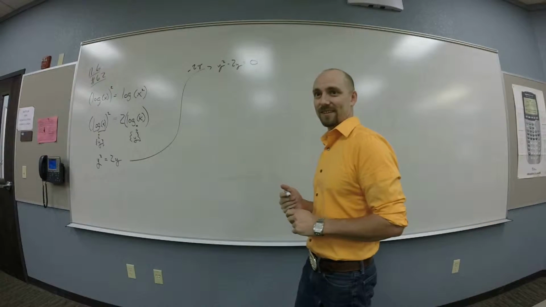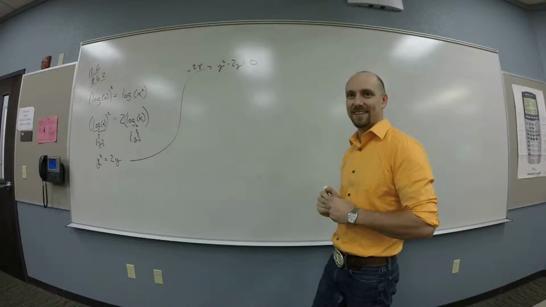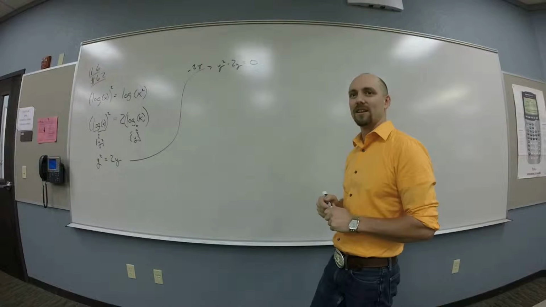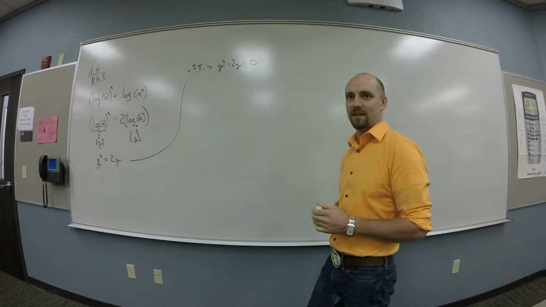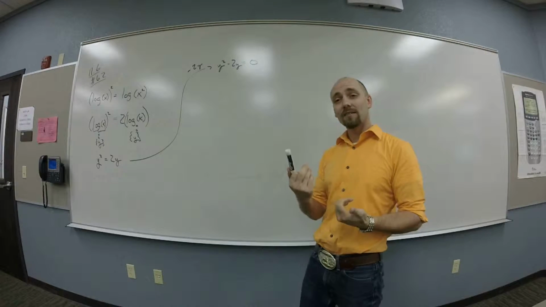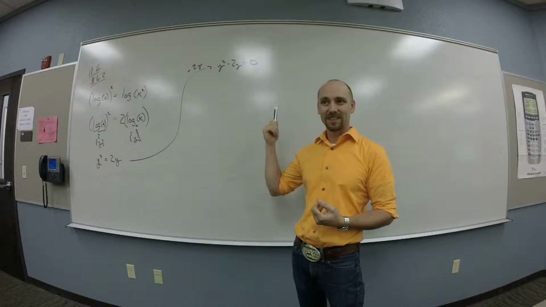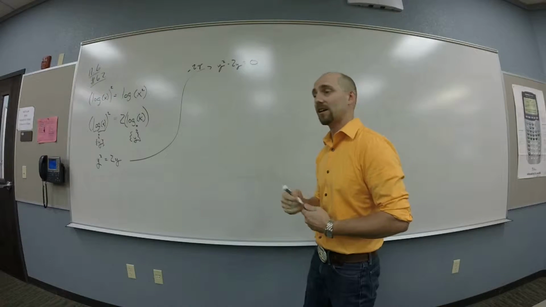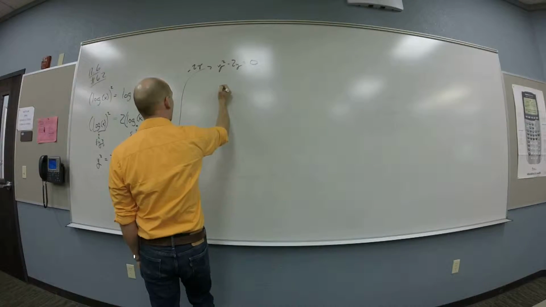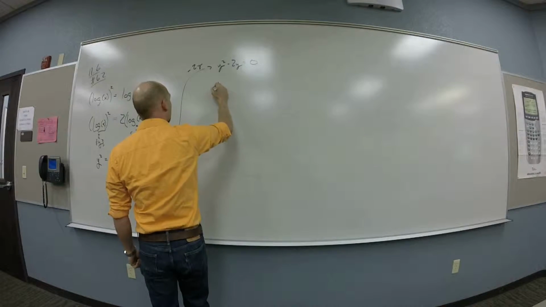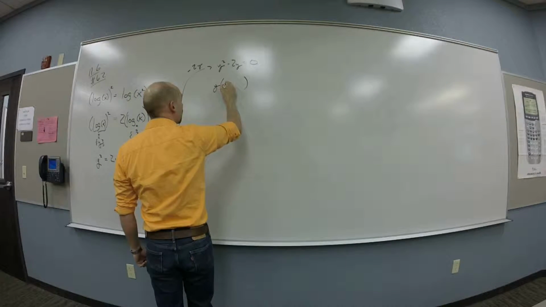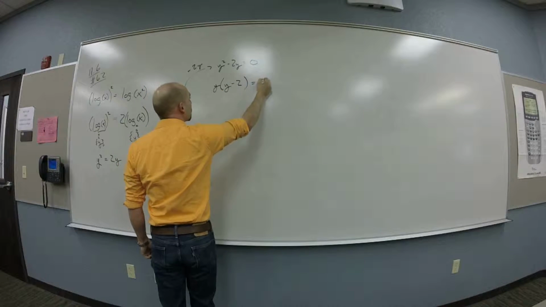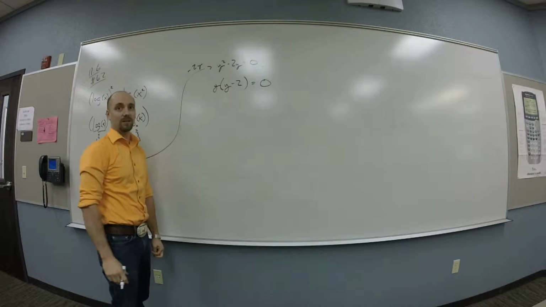Why? Because you don't have that big old formula, the ax squared plus bx plus c or something. Yeah, I don't have a c, right? You guys see that? So because I don't have a c, this is an easy factor. So I can factor out a what? Y. Okay, what am I left with? A y minus 2, equals 0, right?